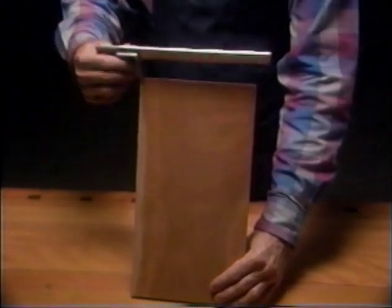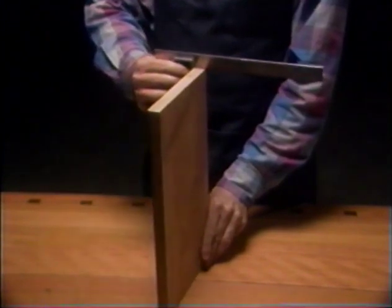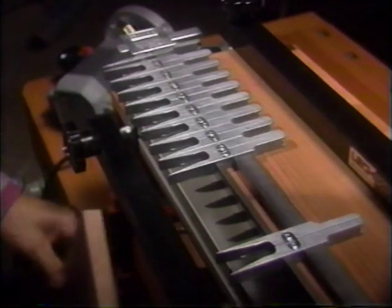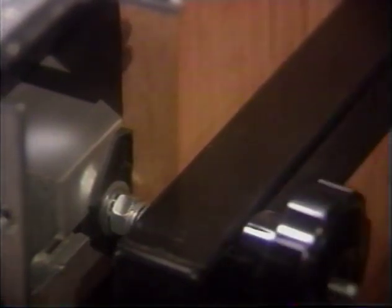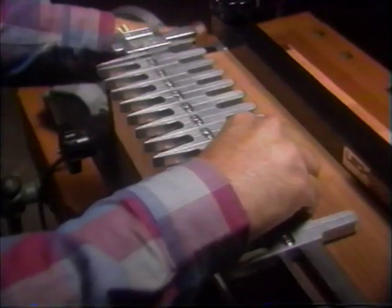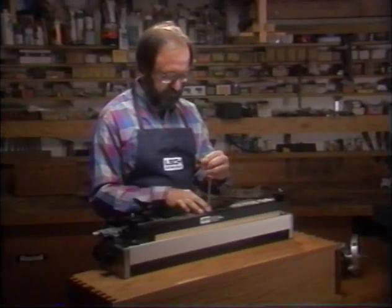Make sure your prepared stock is flat, square, and of even thickness. It's a good idea when first doing a setup to work with a test piece. It is easier to visualize the joint layout under the pin guide surfaces. Although we will cut the through tails first, we will design the joint in the pin mode. Put the tail piece in the front vertical clamp, face side into the jig. Make sure it is against the side stop with the end edge flush under the guide fingers. Now raise the finger assembly about one-sixteenth of an inch above the tail piece to allow the fingers to slide. Then loosen the fingers and design your joint layout.